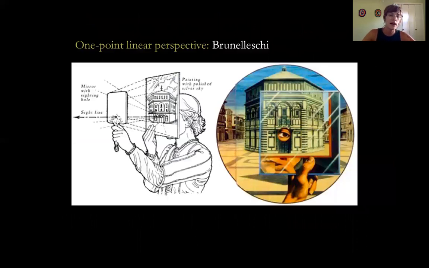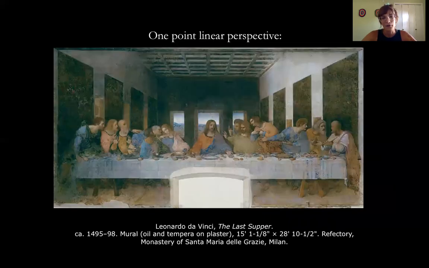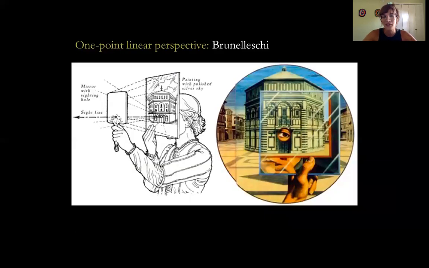This was invented by a Renaissance man, Filippo Brunelleschi. I have posted a video about this, so please be sure to check that out. There's a full video about his experiment. So he's the first one, working in the 1400s, to think about how to best create realistic imagery. He lived in Florence, Italy. This is the birth of the Renaissance.